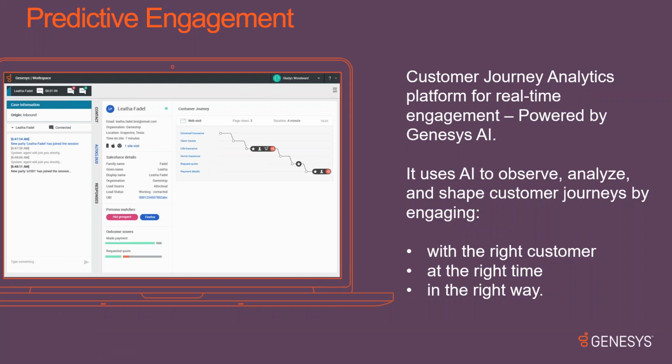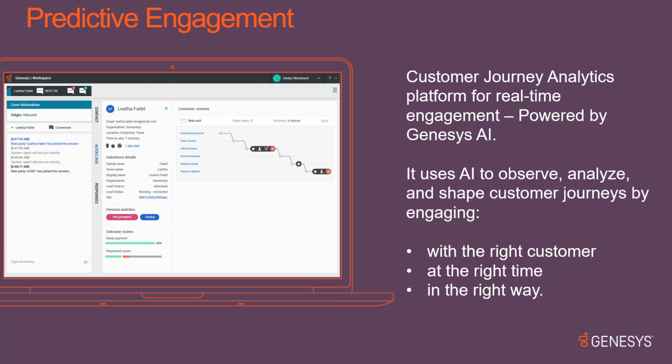If I take an example about customers who are browsing online, this typically wouldn't have been an area of interest to a brand like Genesys, or to the customer experience environment. But actually it is, because tools like engagement allow us to watch the customer behavior and make assessments of it, using AI to map behaviors to outcomes. When this happened before, the outcome was A. When that happened before, the outcome was B. It helps to encourage, shape, and steer the customer to the outcome that we would like to achieve.